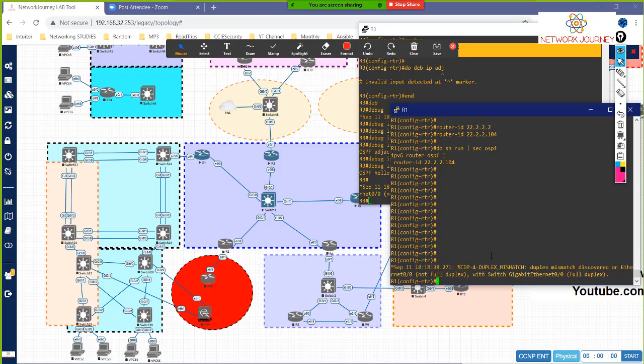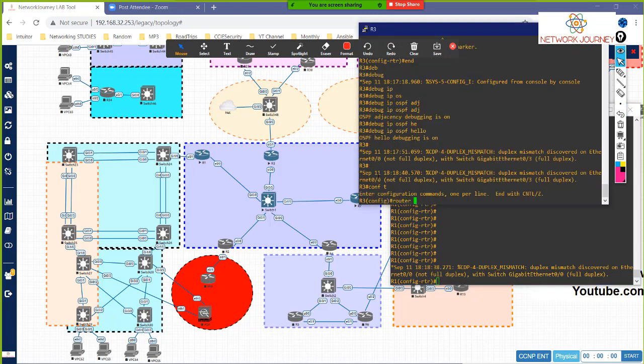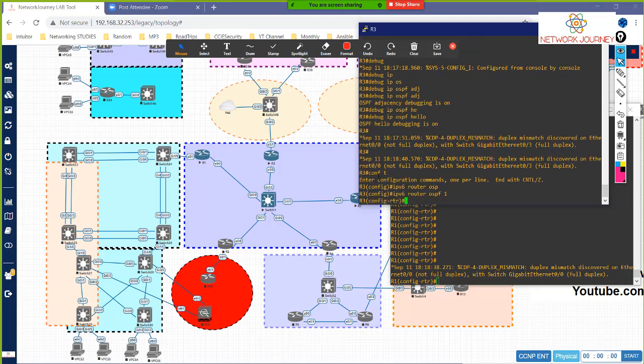Now what are the networks that we are going to advertise here? Let's configure the network. Let's go with the interface command, or the global command, it doesn't matter, both are okay.